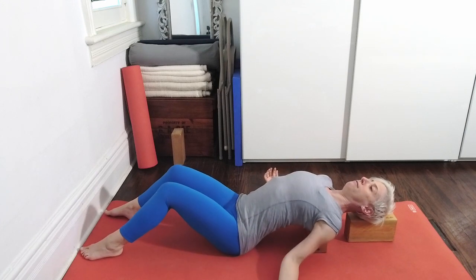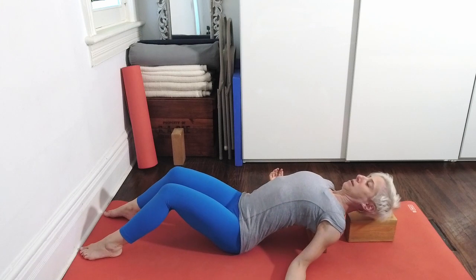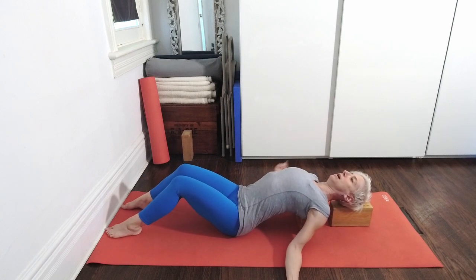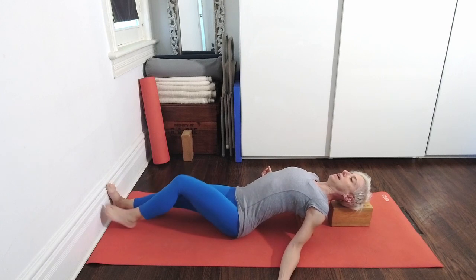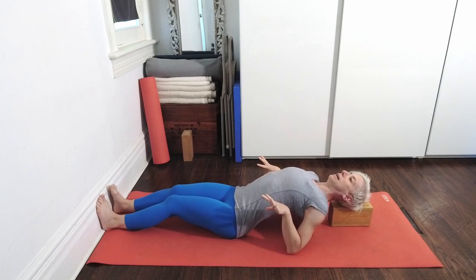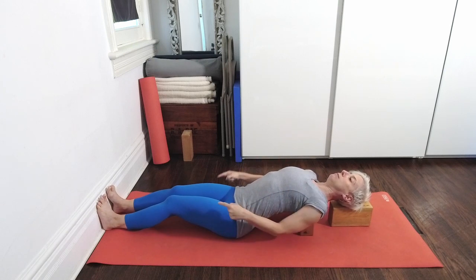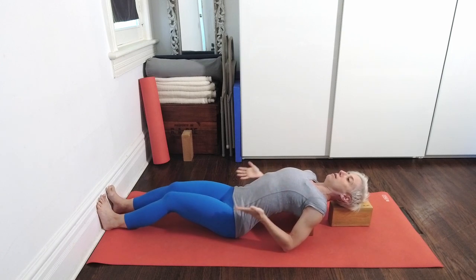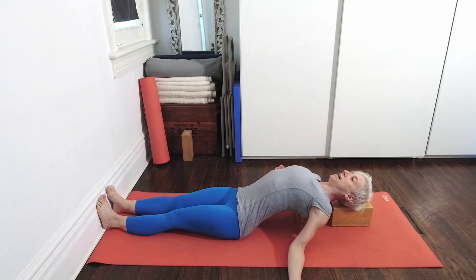So take your time and find that spot where the shoulder blades are supported on the brick. The back pelvis is nice and long, your head is supported as well. Then carefully extend your legs. If you have the wall, what I like to do is press my feet into the wall here, keeping a little bit of bend in the knees, and then use that pressure of my feet against the wall to reinvigorate the shape of the chest. Once you're there, stay there for a moment. Breathe and just allow yourself some time to get accustomed to this shape and the sensations from the brick.